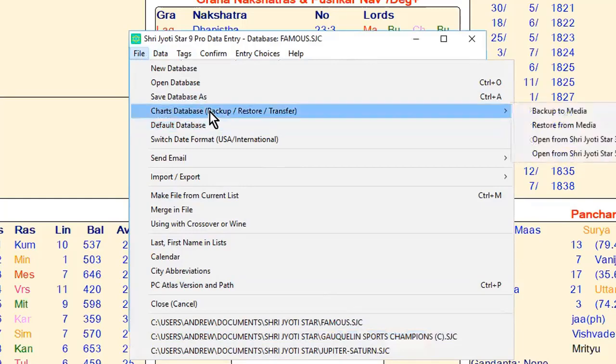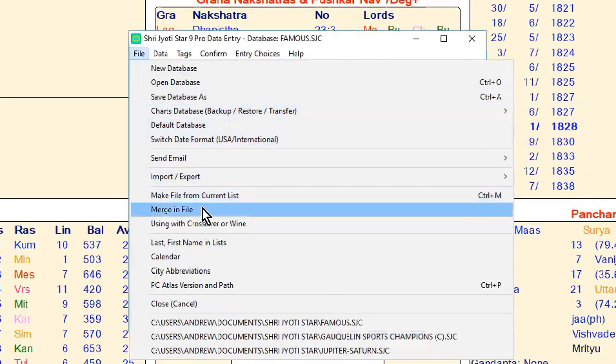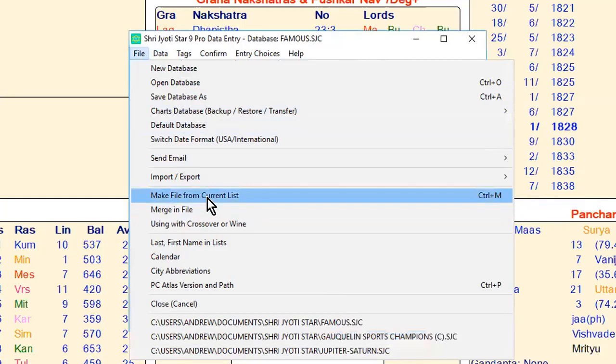You can back the database up to, say, a flash drive, or restore it from the flash drive. There's various things you can do here. Another thing that occasionally you might want to use is you create a list. So you have a B group, a large B group, and you decide you want to save it as a separate database, which you could then email to somebody else with the software if you wanted to. So then you can use make file from current list.